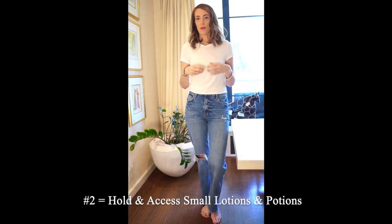Second issue: I have tons of lotions and toners that I use daily and wanted an easy way to hold those, as well as see them. I'm also obsessed with face masks that I get at CVS, so I wanted a really pretty way to have those live in the closet.